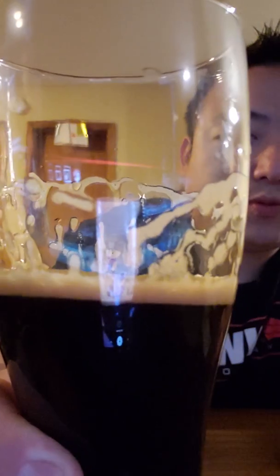All right, so let's give this a little bit of a swirl. Looking at this beer, you can tell that this beer is pretty creamy. By swirling this, I am definitely picking up more chocolate and more coffee notes. Oh, it smells really good.